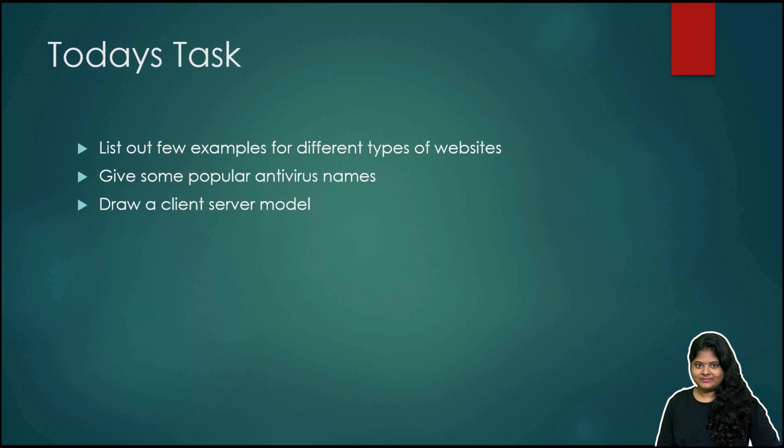Then some popular antivirus names. Okay, you can search for antivirus and come up with antivirus names, and you can list out what is the use of a particular antivirus. Some antivirus focus only on phishing, and some antivirus focus on internet related spams. So you just consider that use also.